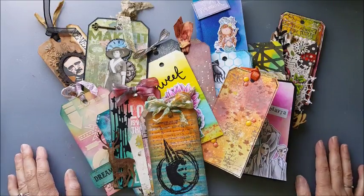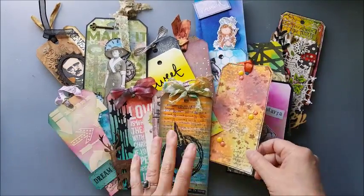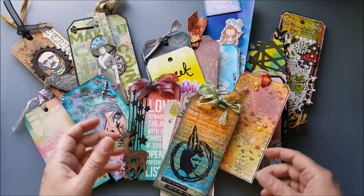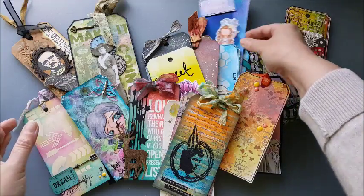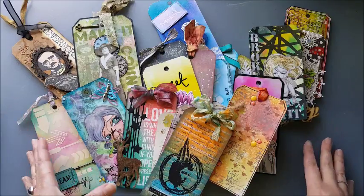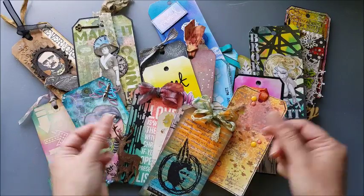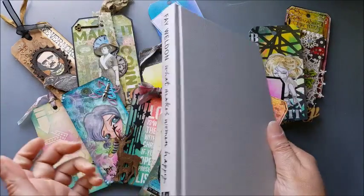Hello! I've been having a little tidy up of my craft room and I've got lots and lots of tags. Most of these I've made myself. There are tags that I've been sent in swaps and happy mail from other people. They get pinned on notice boards and tucked away in drawers — all over the place. Sorting out today I've found so many that I've decided I want to put them all together somewhere where I can look at them en masse and enjoy them without them getting squashed, bent, or having little bits fall off. So I've decided to make a little journal basically out of a book.